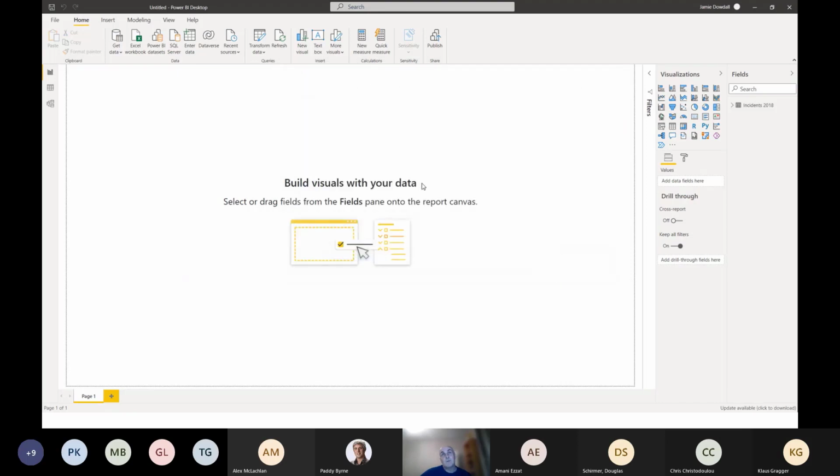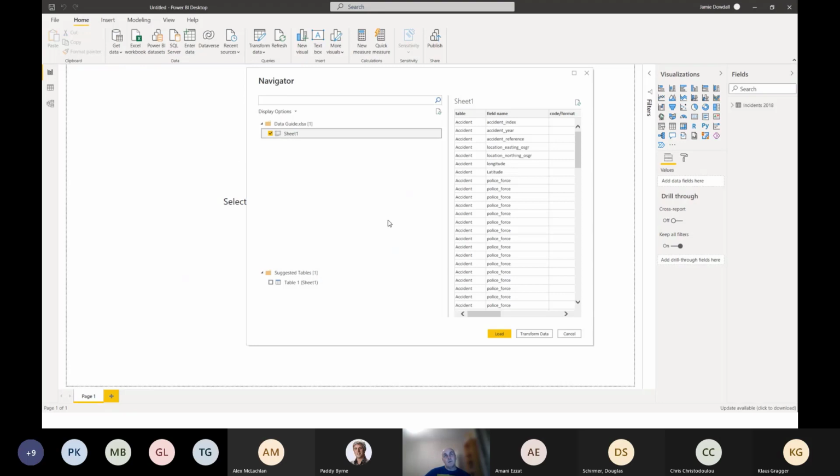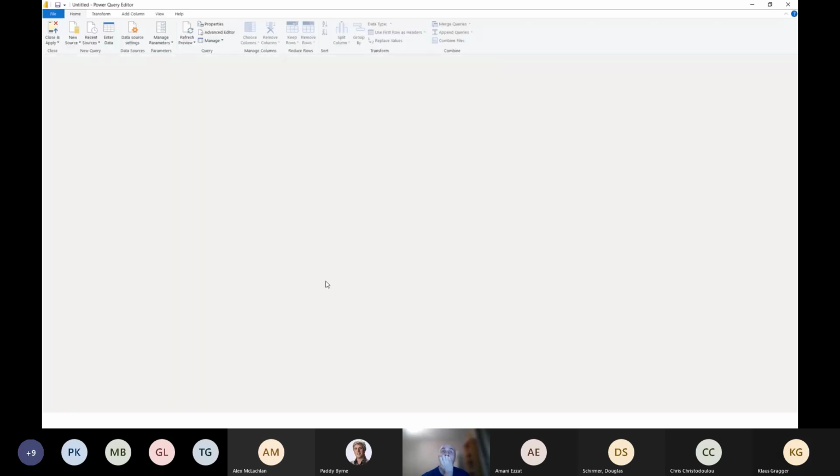Select Data Guide. Because it's an Excel workbook, it will give you the number of sheets. You might have sheet 1, sheet 2, sheet 3. This one's only got the 1. So we can have a look at that in the preview, and we can see that this is going to need a little bit of work. We've got some rows at the top here. We've got repeated information here, and we also need to break this down into 3 separate tables for our 3 filters. So I'm going to pull that into Power Query by clicking Transform Data. In it comes.